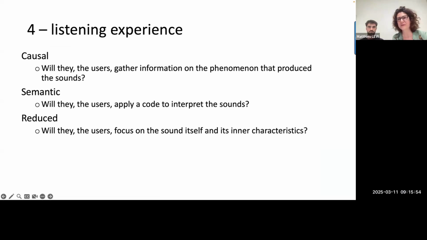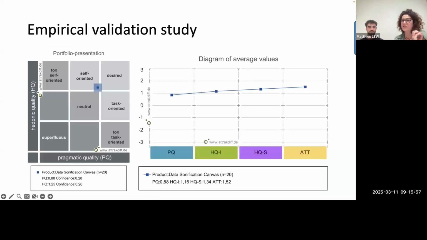We can move on, Kate, because this is what I just said. This is just quickly, if you are more interested than what I can say today, there is a paper where we described a first mini evaluation study that we conducted. We asked 50 participants and about half came back. We used an existing format for evaluating digital experiences, digital products. It's called AttrakDiff. It measures the pragmatic quality, which is, is this product doing what you intended it to do? And then the hedonic qualities, which is, does it also appeal to its users?